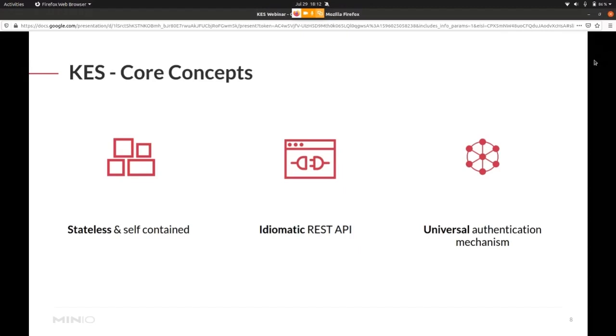Those containers provide an API for the clients, which is a very simple, easy to consume REST API. I will talk about this a little bit later on. And probably the most vague point on this slide is the universal authentication mechanism. On the internet, there's one mechanism that works across all platforms, all architectures, and all programming languages, and that's TLS.